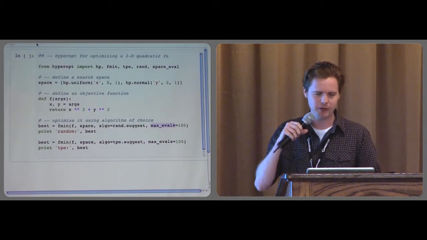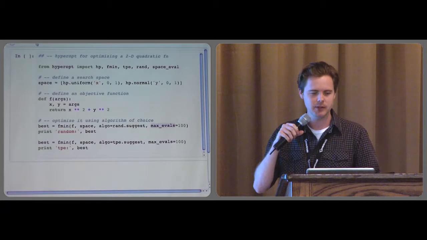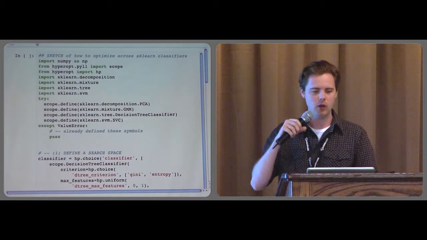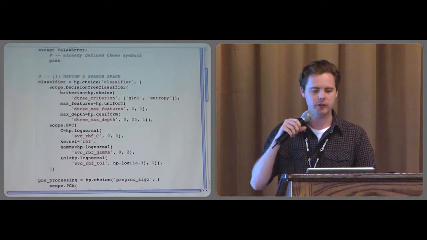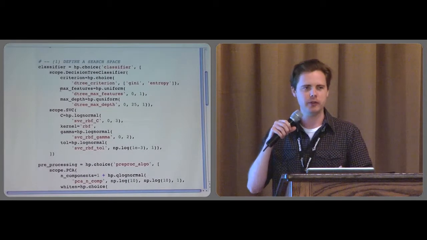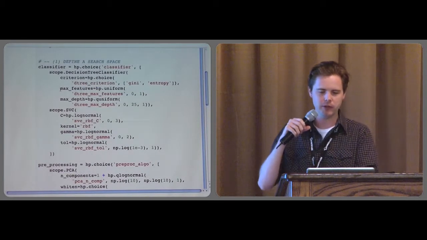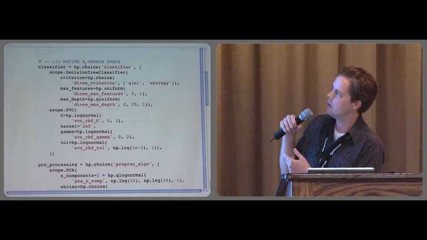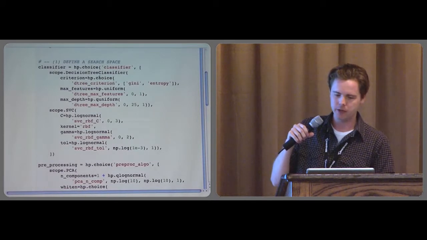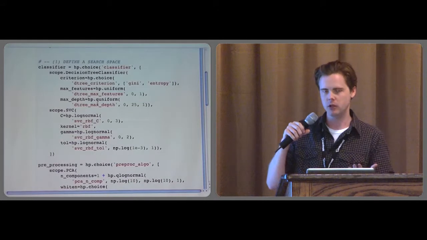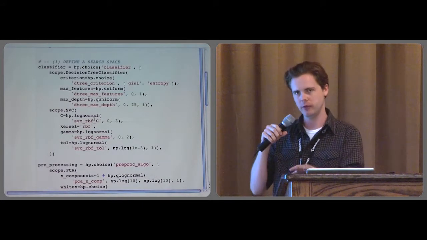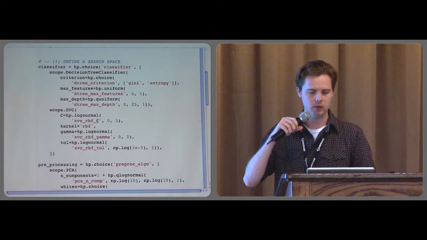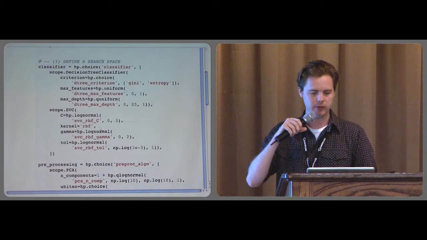The way this all translates into machine learning is on this next slide, where you define a huge search space. We're not going to search 2 dimensions. We're going to search through all of the configuration options of algorithms that you find in scikit-learn, and here we have support vector machines and decision trees. We're going to say that our classifier is a choice between either a decision tree with all these different possibilities, or a support vector machine with all kinds of different possibilities that have to do with support vector configurations and so on. You just write all this stuff down, and then you can call fmin on it, and it can figure out the best classifier for your data.